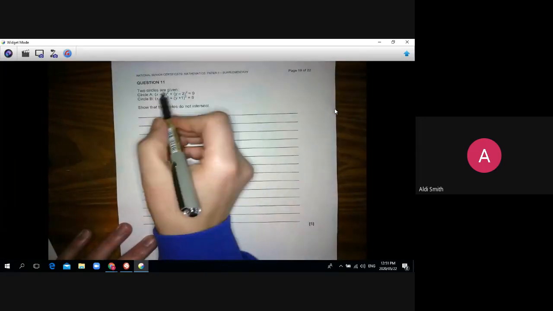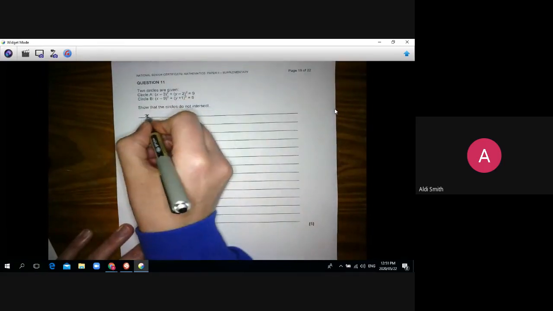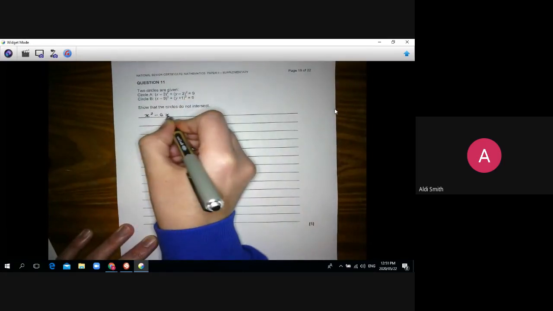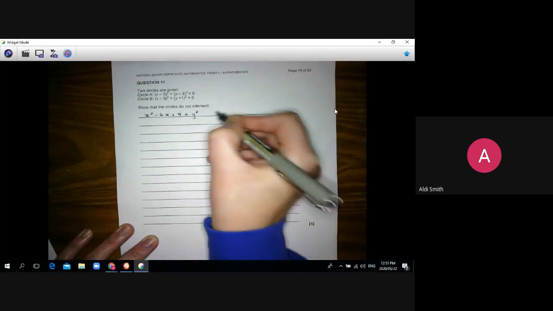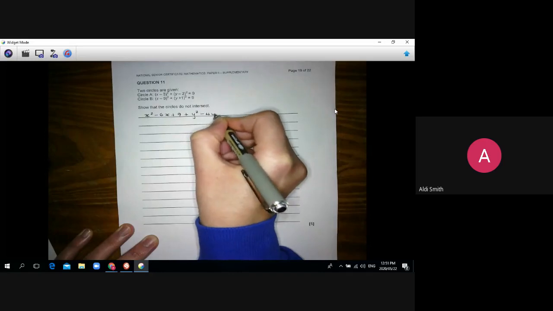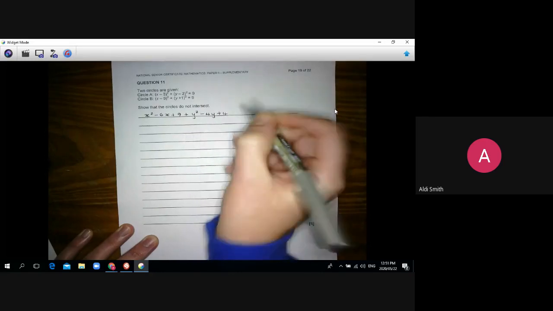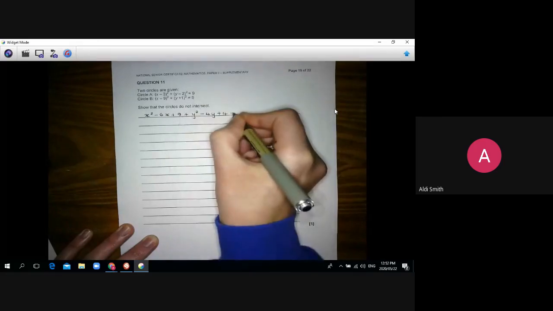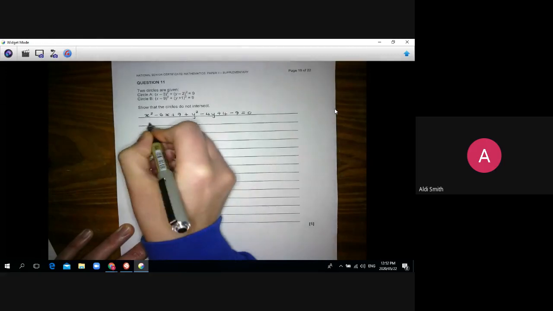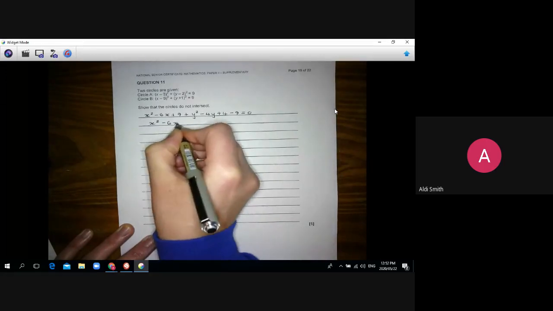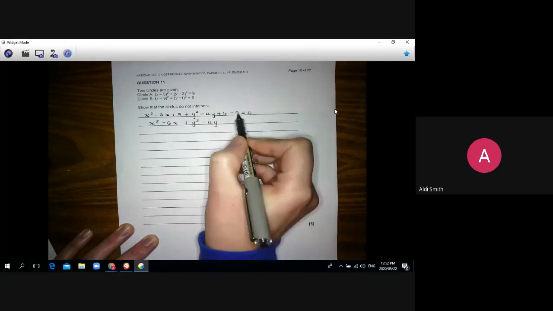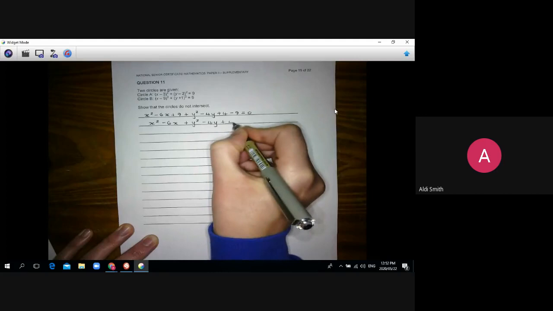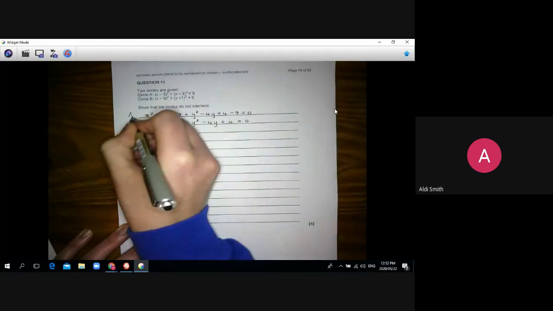So to do that, I'm going to expand these circle equations. So that's going to be x squared minus 6x plus 9 plus y squared minus 4y plus 4, and you'll see I'm going to go and say minus 9 is equal to 0. There's the first circle equation. I'm going to simplify it slightly by saying x squared minus 6x plus y squared minus 4y, and then I've got 9 minus 9, which is 0, plus 4, so that's plus 4 is equal to 0. So that's the first circle, that's circle A.